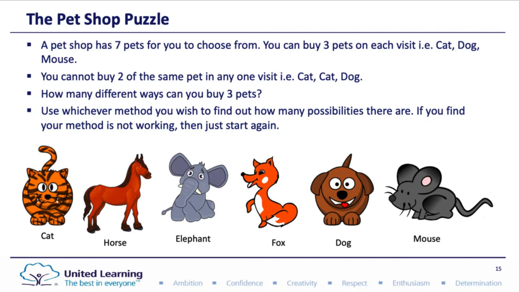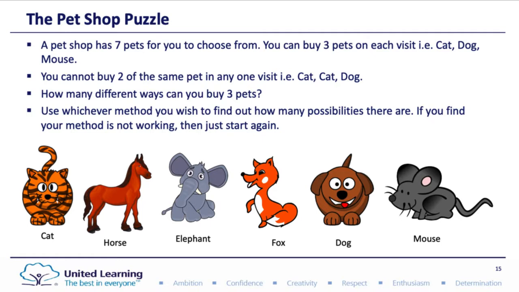And I always say to the class, they're not going to get any help. They'll have paper out, they can come and get more paper if they want to, and if they find something's not working, they can chuck it in the bin and start again. The idea is to get them to really think about the logic of the puzzle. And it's low threshold because all the children will be able to go, oh, I can have a cat and a horse and an elephant. And then, oh, I can have a horse, a fox and a dog. Oh, I can have an elephant, a dog and a mouse. So they'll all be able to do something.